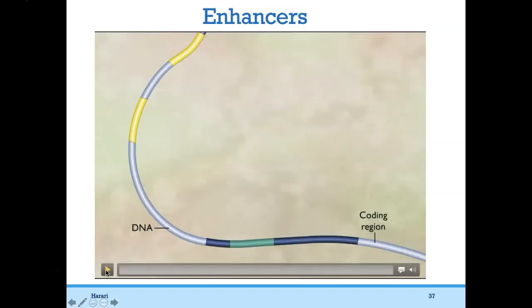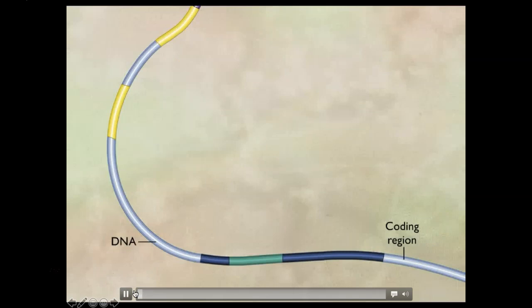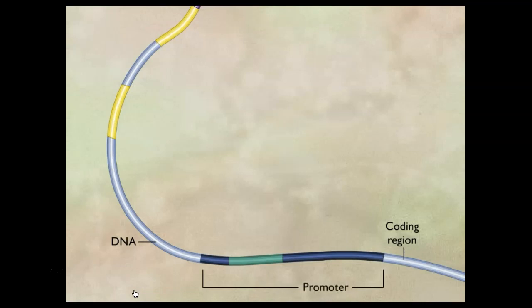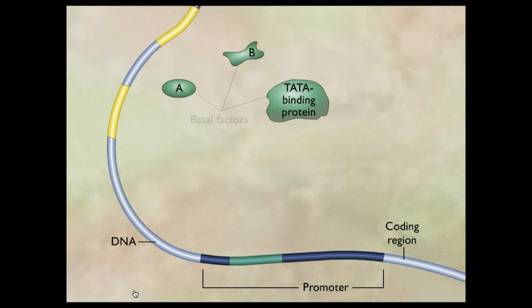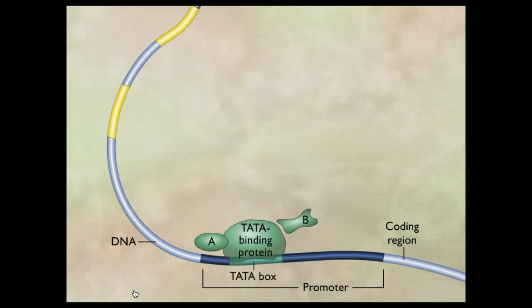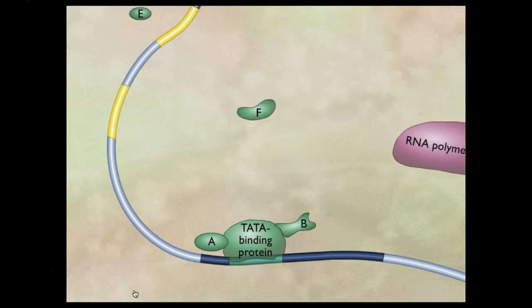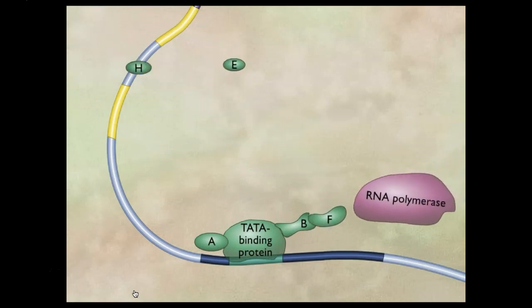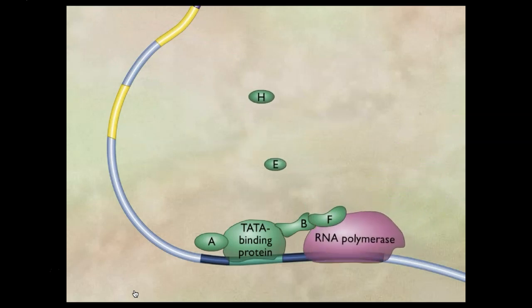So this is an animation included in your book. To bind to a eukaryotic promoter and initiate transcription, a set of proteins called transcription factors must first assemble on the promoter. The assembly process begins upstream from the transcription start site, where proteins called basal factors bind to a short TATA sequence in the promoter. Other basal factor proteins then bind, eventually forming a full transcription factor complex able to capture the RNA polymerase.